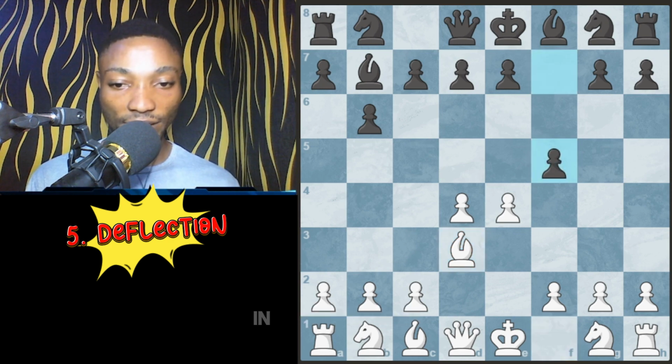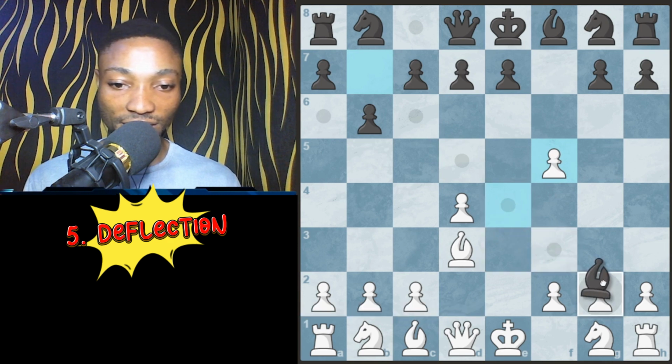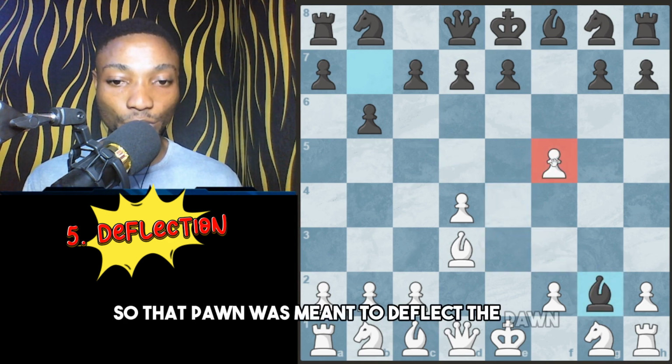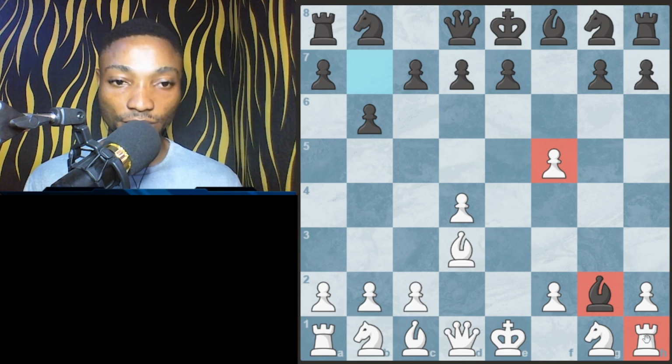In the case of f5, if white takes this pawn, then the first victim for this. So that pawn was meant to deflect the pawn so that black can have access to take this pawn and capture the rook.